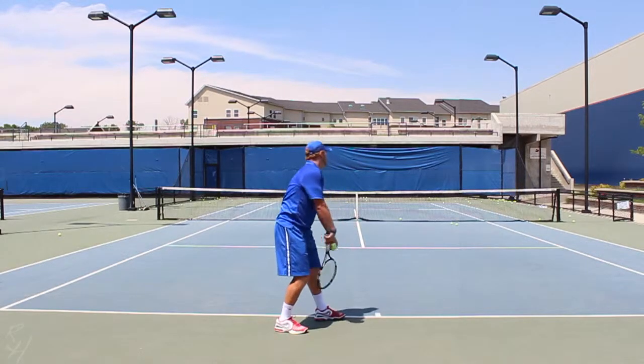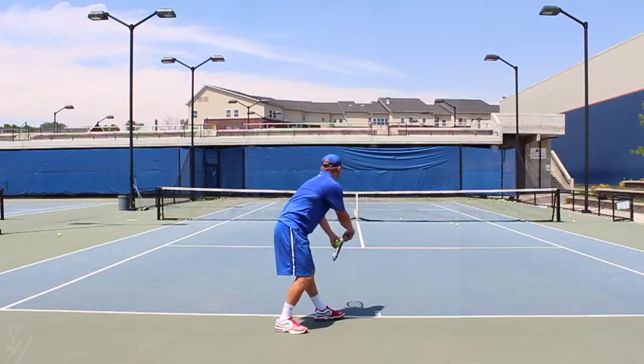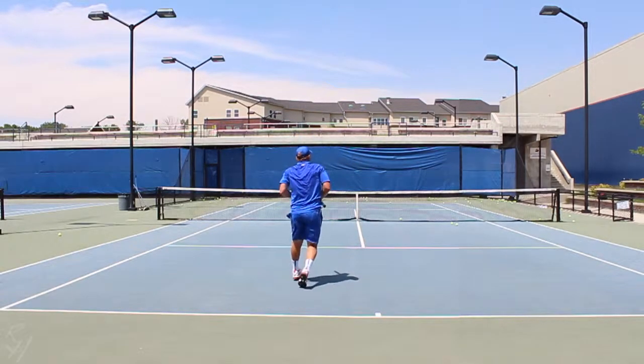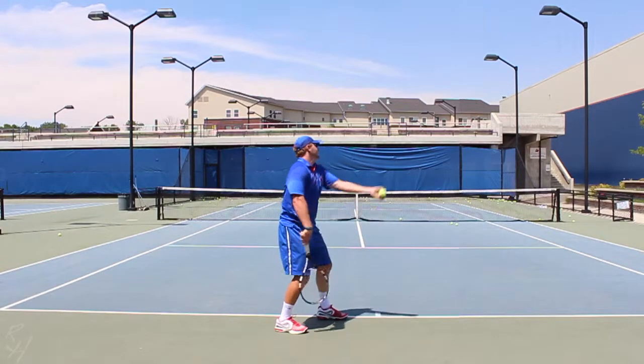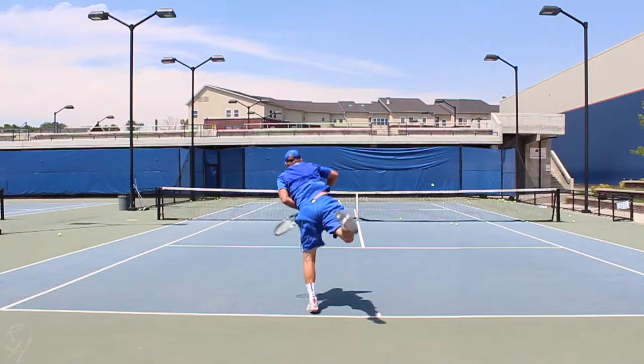One element that is important to see is that when he takes the racket back, and when he does its motion, the racket is going to linger like it does on the groundstrokes. It's going to linger as he's brought it down, and then he's going to adapt by accelerating and moving the racket head up through the serve to make contact.